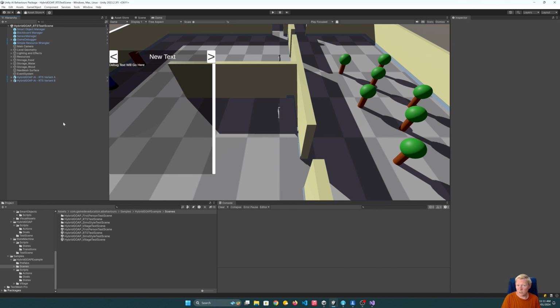So that's the core of the changes. We now have our service locator system that we can use for quickly finding services, and we can easily make something a service. That process is very straightforward.